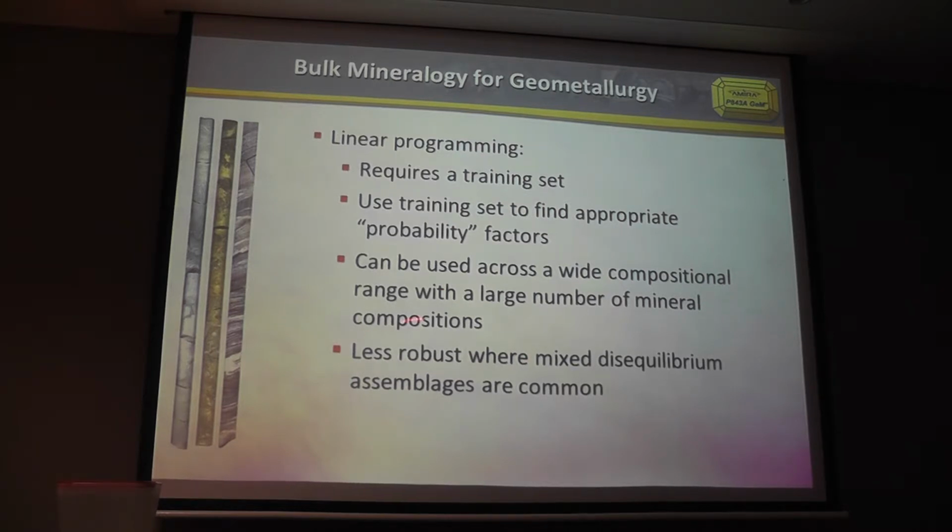One of the problems is if you have mixed disequilibrium assemblages, you can get completely the wrong answer. So you've got a whole lot of high-grade rocks all at equilibrium at 650 degrees or something. And in the middle of it, you've got a chlorite sericite alteration zone, but you've set this up with factors that are going to try and interpret that assemblage as garnet, biotite, plagioclase. So it can just be completely wrong. You need to be looking at the possibility that there's some other things going on. Perhaps separating your samples into groups about what's been logged as low temperature alteration assemblages and what's been logged as high temperature assemblages, and they get run separately.